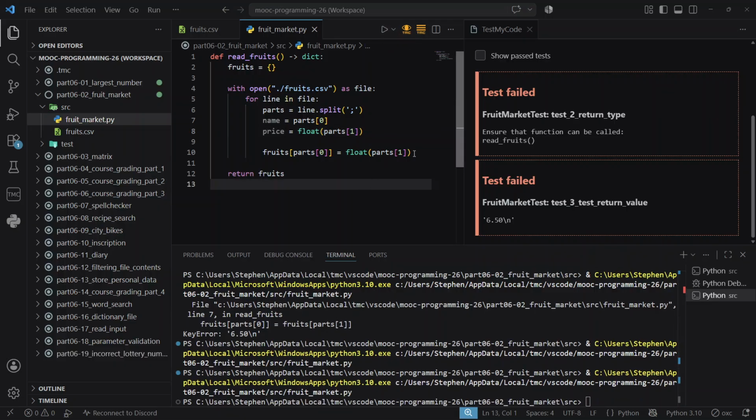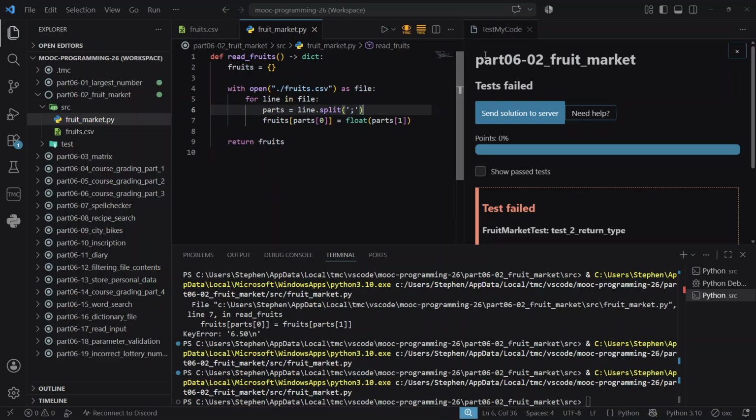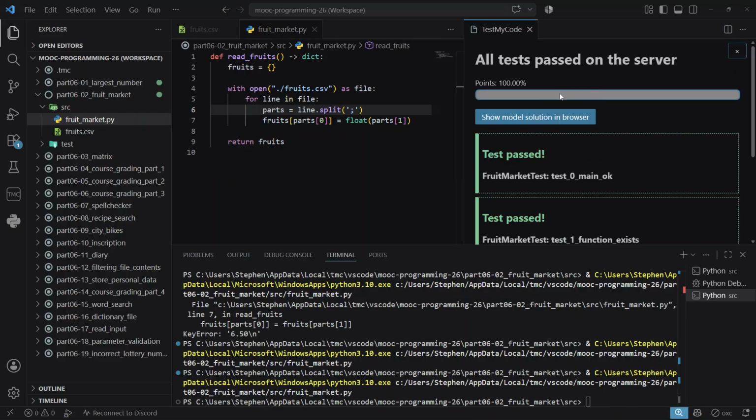Okay, so it still works. I might have been missing some brackets somewhere, but this now should work. So if we can get rid of these, our function, I mean, what we do after we open our file inside the for loop, it shrinks even further. There we go. So all the tests passed.